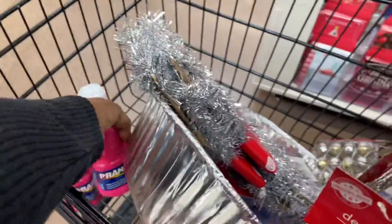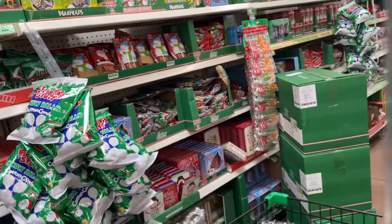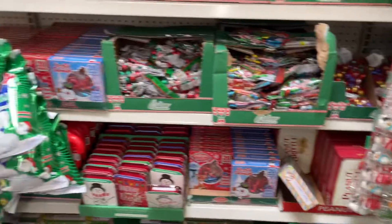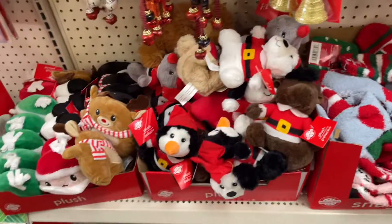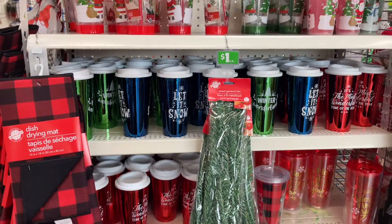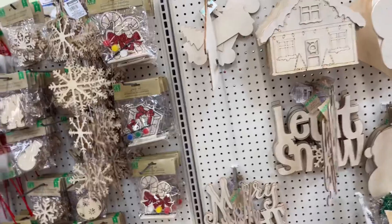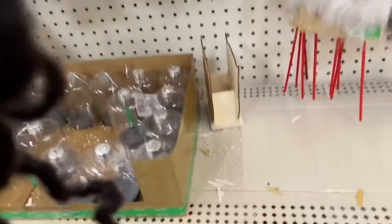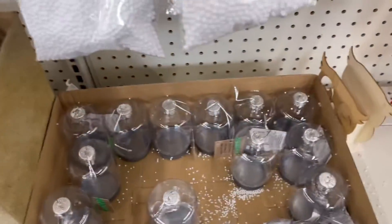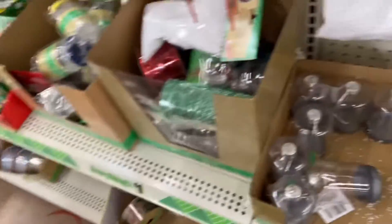Oh yeah, that was too far down. And we got another aisle - they really stocked it. We're gonna need some tiny tiny little pieces. Look at the little stuffies, so cute! Oh, we didn't even have to go to the craft aisle - they got it all in one aisle. So we're gonna grab a few of these things so that we can paint them. We're gonna make our own little Ambitious Beauty and Ambitious Besties ornaments.